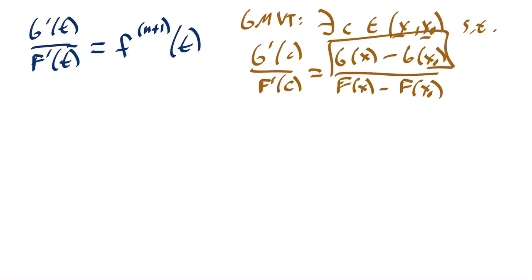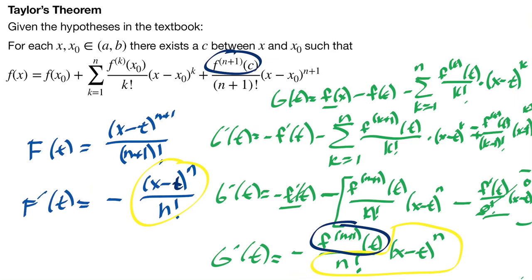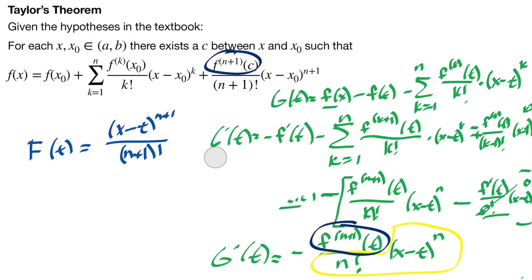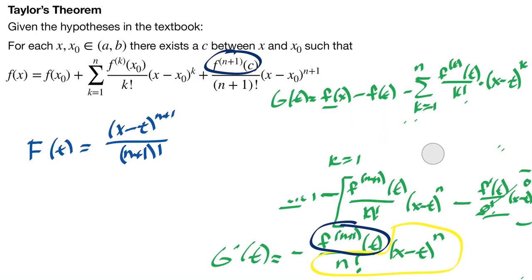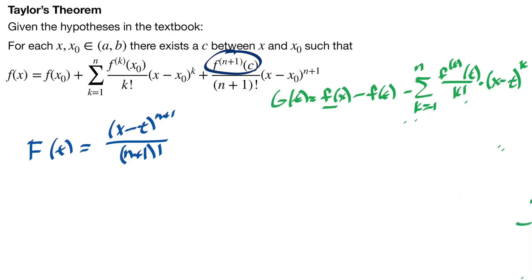So what we need to figure out now is what is this g of x minus g of x naught, and what is this f of x minus f of x naught. Okay, so let's go through those things, and to do that, I'm just going to flip back to the previous page, and I'm going to erase a bunch of stuff because I know what those derivatives are. So let's keep our original functions and make some observations. What is f of x and what is f of x naught?